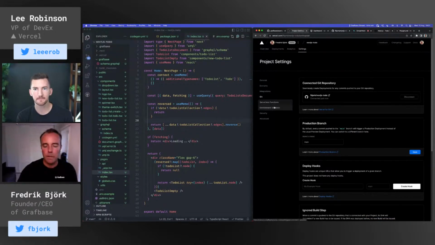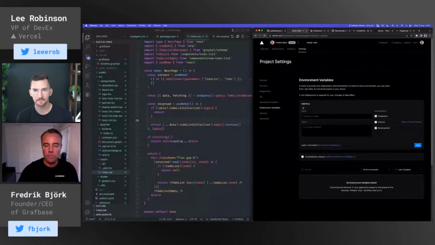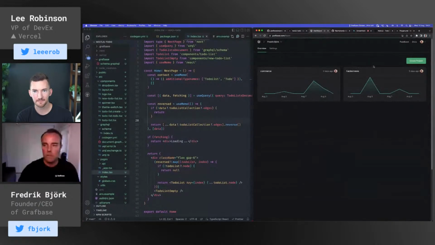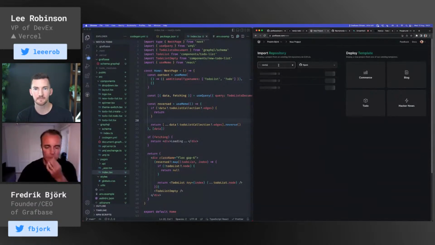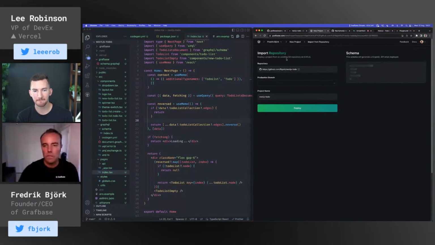And then I guess I'll go to environment variables. But before I do, I'll need to deploy the Next.js repo to Grafbase. So here, this is also really nice because what we do is we read in the schema from GitHub. Got it. We should. I don't know what's going on.